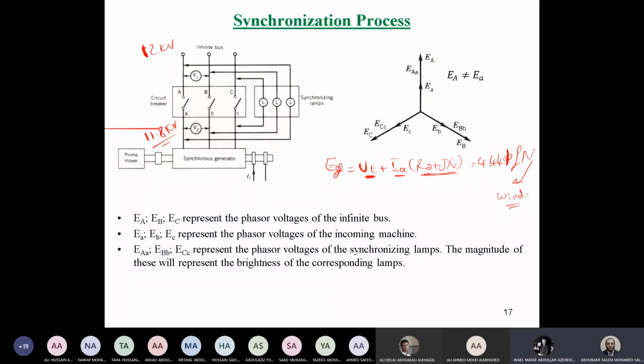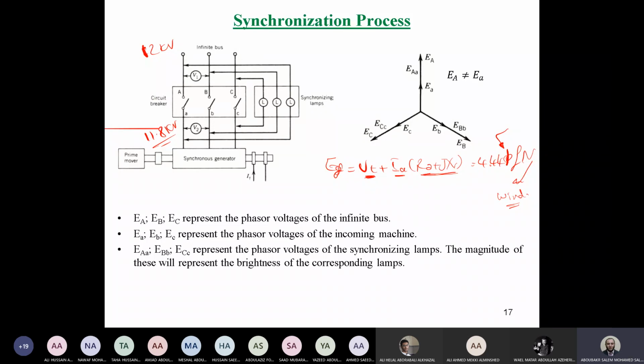The flux. The flux, doctor. Flux, exactly. This is the only way. So we can change the excitation in order to change the value of voltage. So if we have a difference in volt now, we can change the excitation from here in order to achieve a certain volt. This is number one.